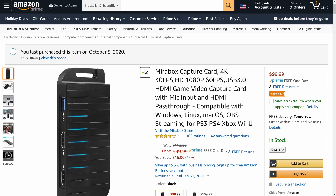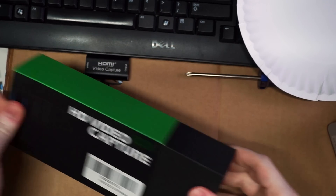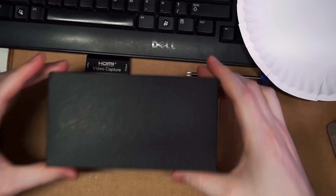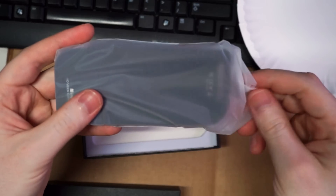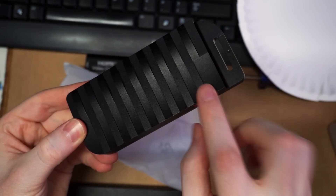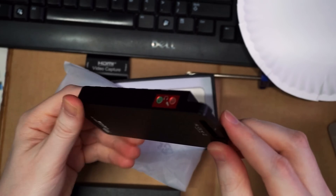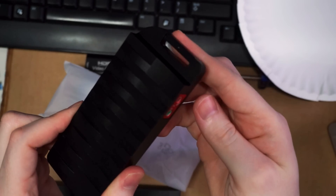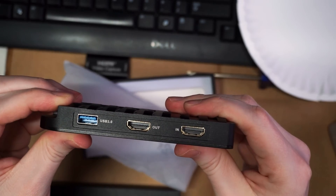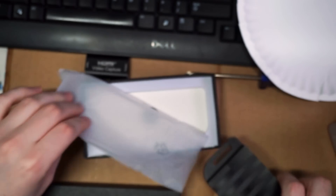This one was recommended to me, so I went ahead and picked it up. It costs $116, but it has some decent quality and capabilities that most sub-hundred-dollar capture cards have. So unlike most of those, this one's probably worth buying if you're interested in a high-quality live stream. It has this weird metal-ish chassis with a crazy texture on the front and comes with the carabiner hook. The only situation I can imagine it being useful is hanging it under your desk or routing cables — but overall, this feels like a product made for something else that reused the same chassis.